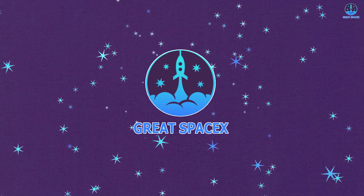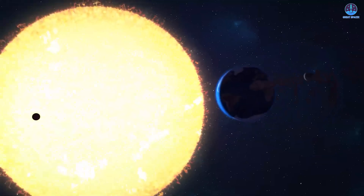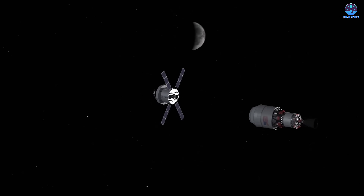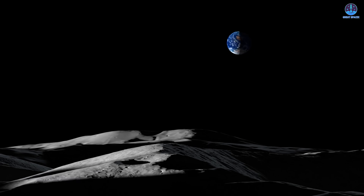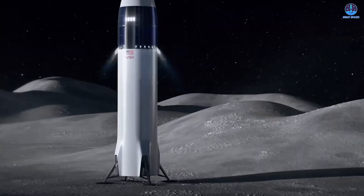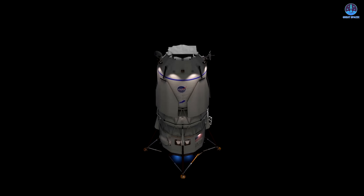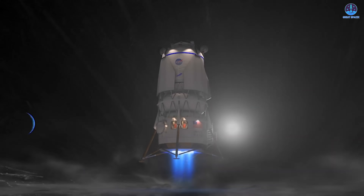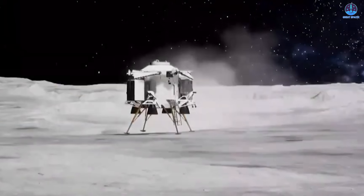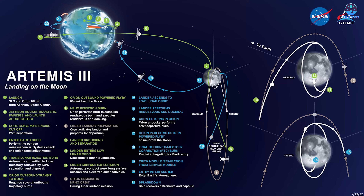As we enter the final months of 2025, the race to return humanity to the moon is reaching a critical stage. The competition is fierce, with several nations and companies working tirelessly to achieve the next great leap in space exploration. For the US, the upcoming return to the lunar surface will be marked by the historic Artemis 3 mission, which will rely on SpaceX's Starship Human Landing System, or HLS, followed by additional missions including future HLS versions and Blue Origin's lunar lander. Meanwhile, China is moving ahead with its own plans to send astronauts to the moon using two separate rockets — one carrying the spacecraft and another carrying the lunar lander.